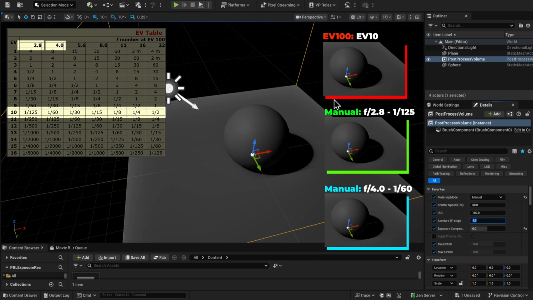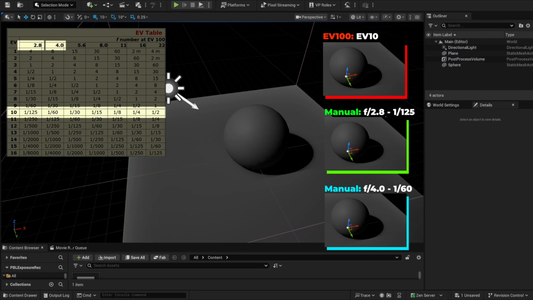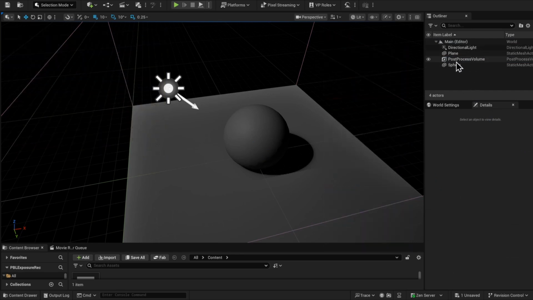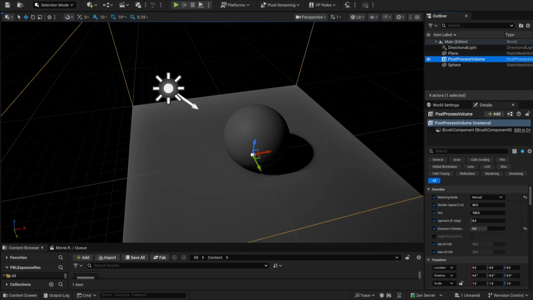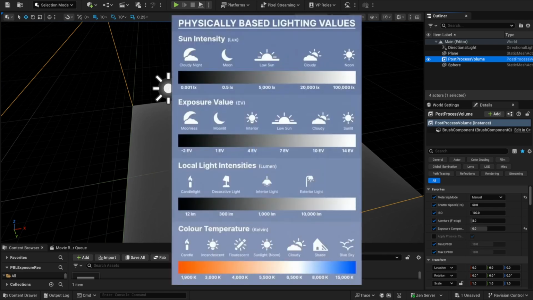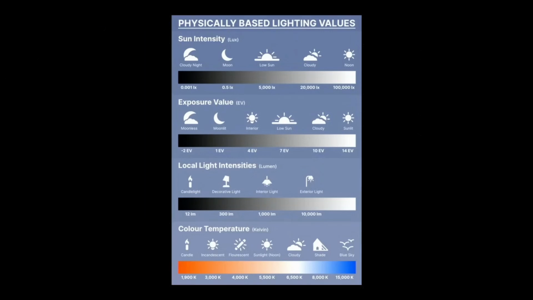Okay, but what's the point of fixing anything? What if you ask that? It's a great question. First, it's so we don't forget that by combining the values of the exposure triangle, we achieve the same result as you've just seen here and as we've seen in other projects so far. The second reason is to serve as a starting point to combine real light values with a camera setup that works right away. We have other tables like this one that show us this starting point. We start with these values and then change everything artistically.